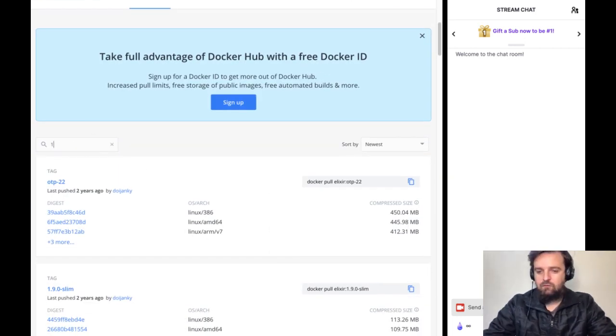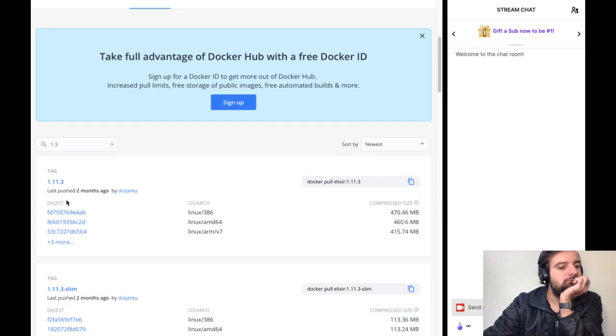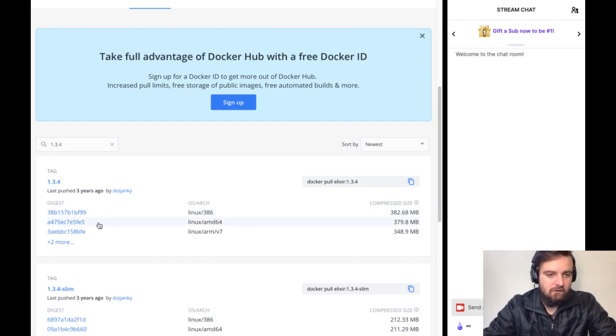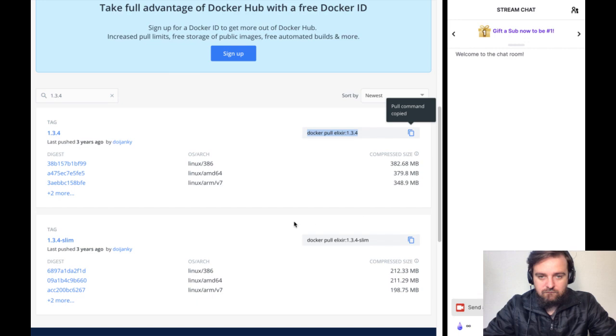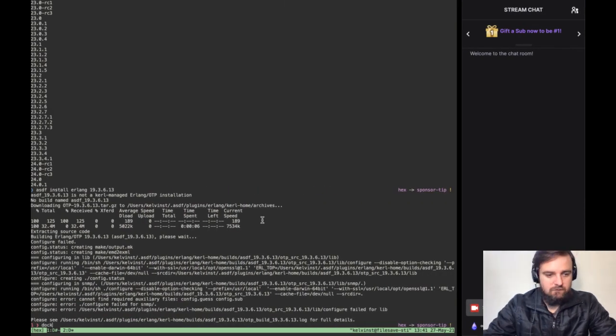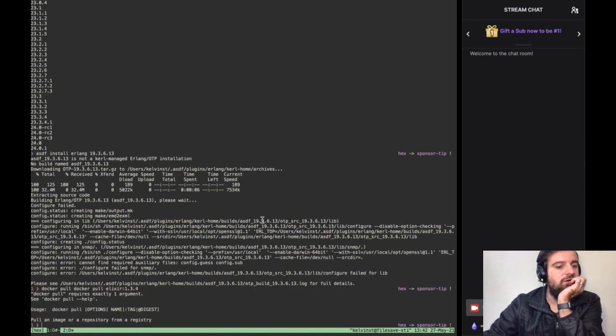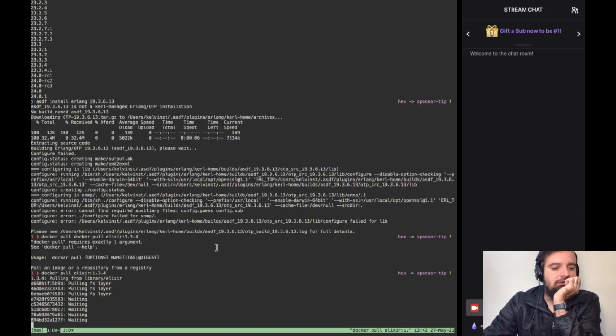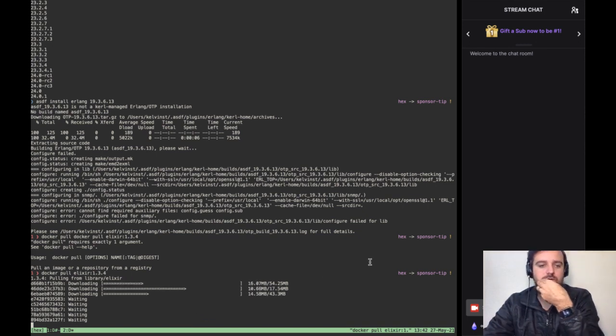Yeah. 1.3.4, was it? Yeah, this is it. It's been a while since the last time I used Docker, so I'm not sure. Oops, I copied the whole string, not just the name. But let's see if I can make it work.